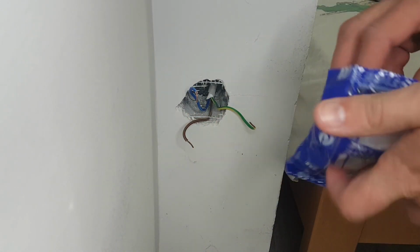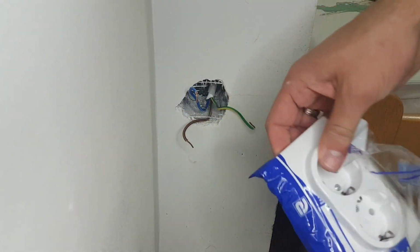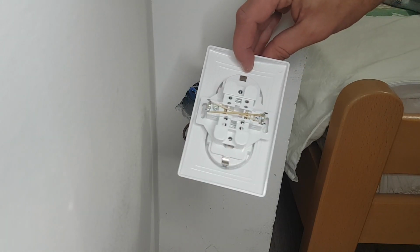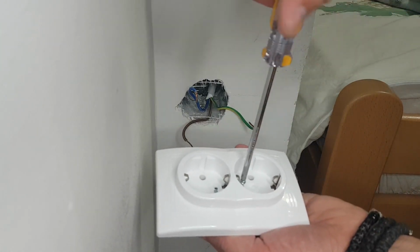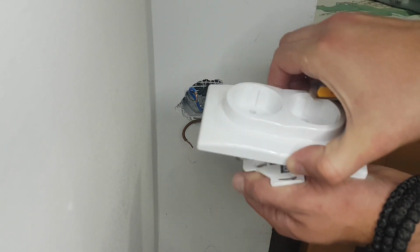Next step is to unpack the double electrical outlet. As you see, from the back, both outlets on the double outlet are short-circuited, so the only thing that we need to wire are only 3 terminals on the double outlet. Okay, let's remove the plastic cover on our new outlet.